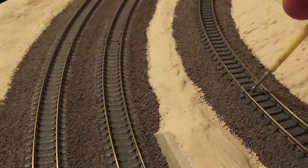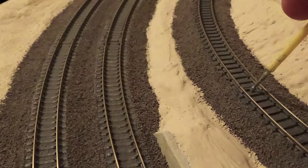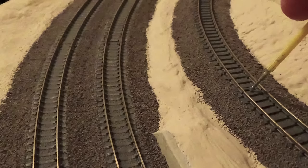In addition, it's very difficult to do because the wooden ties in Kato Track are partially embedded in Kato's plastic roadbed, and it's even more difficult on track with cement ties, which are so deeply embedded that the tops of the ties are barely visible.